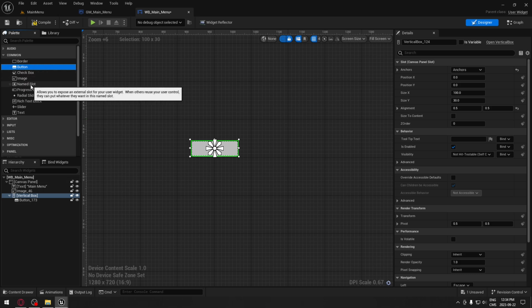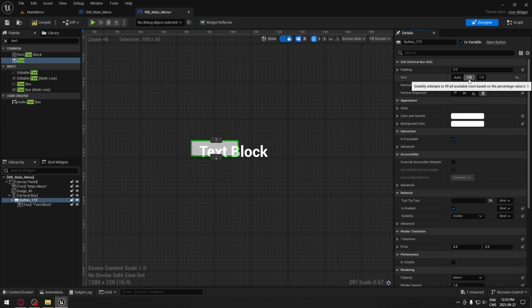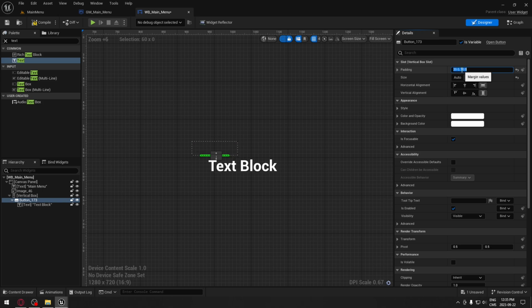So from this button, we need a text, because we need to put a text on the button. So we're going to drag the text to the button here. So our button will be at fill, okay? And we're going to use those 2 settings right here. We're going to put some padding because we're going to have more buttons. So we're going to put 20 here. Okay, we're going to put a comma, and we're going to put 30. There we go. Now it's moving, no big deal.